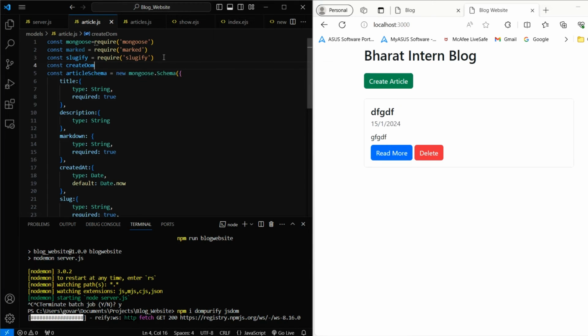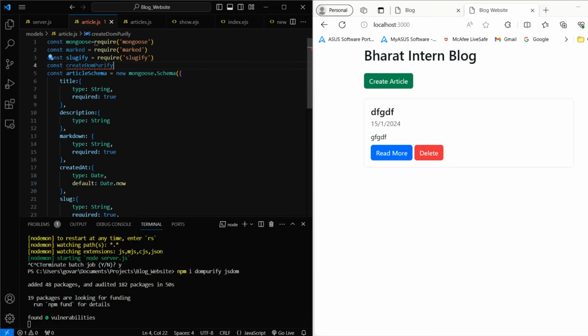I'm creating a create DOM purify, guys. Using this, we are going to purify the data that users are going to enter in our website. So see, our dependencies are installed, so I'm going to use those dependencies here.